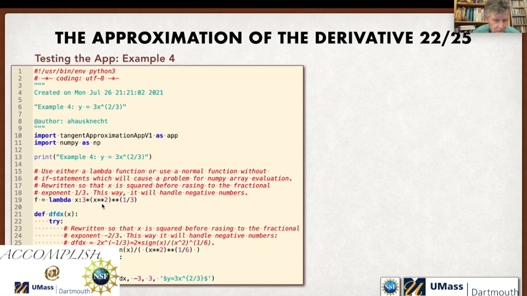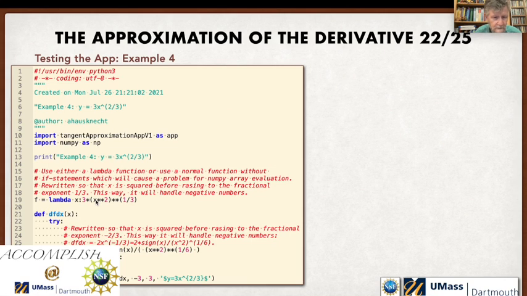But up here, the trick I'm using is I'm actually squaring the function and then taking its third root. The reason why I need to do that is because if we were to take a cube root of negative numbers, that is, a negative number to a fractional exponent, you can wind up with a complex number as a result.